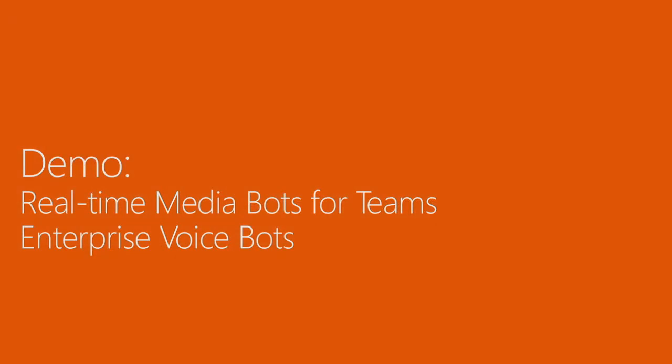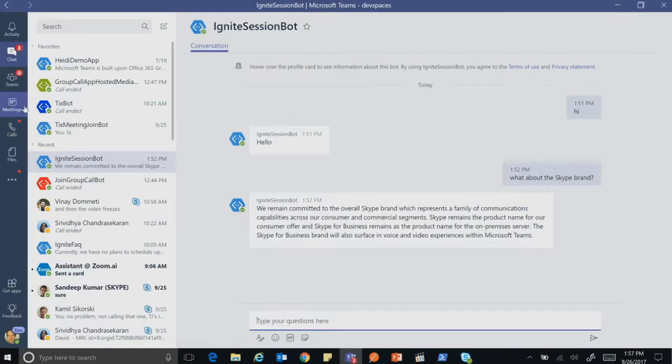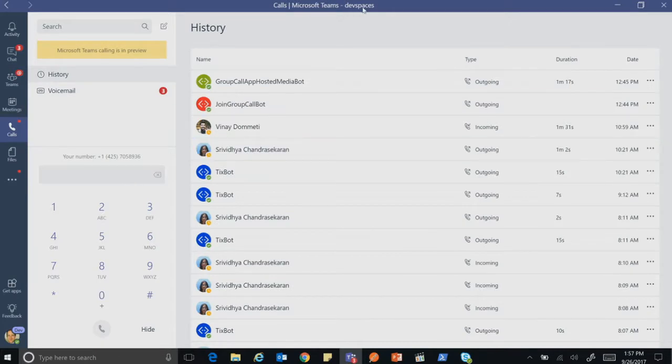Okay, so before we even go into the architecture details, we're going to show you two demos. We showed one of them earlier. We're going to try to show both today in this session. So we're going to switch back over now to my machine to start, and jump directly into Microsoft Teams. The first demo that we're going to show is around our remote media scenario: writing a bot that is interacting with the service over signaling and triggering media interactions. This is going to be our basic IVR type scenario, our calling bot within Microsoft Teams.